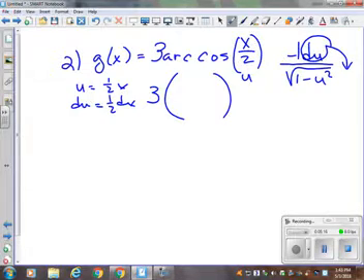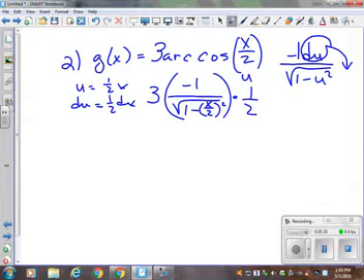And then you've got this, negative 1 over this square root. And inside this square, you're filling in what was in that parentheses. So you're filling in x over 2. And then you're multiplying by du on the side. So the arc cosine made that extra negative come in the front because cosine starts with a C.